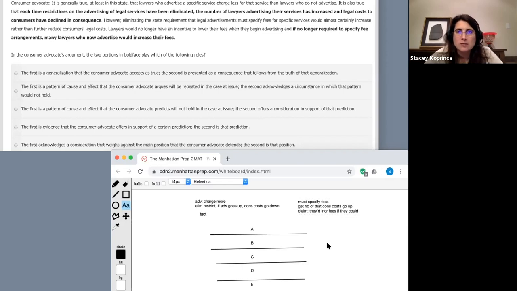Okay. So the first boldface is a fact, and it's something that this person's acknowledging to be true, but doesn't hold in the given case, or given this new claim that this person's making. Got it. First, yeah. No, opposite. This goes against. No, will not be repeated. Predicts will not hold, yeah. Sorry, okay, so the first is something that the advocate predicts will not hold, that's true. Because they predict this other thing will happen, and yep, okay, got it.